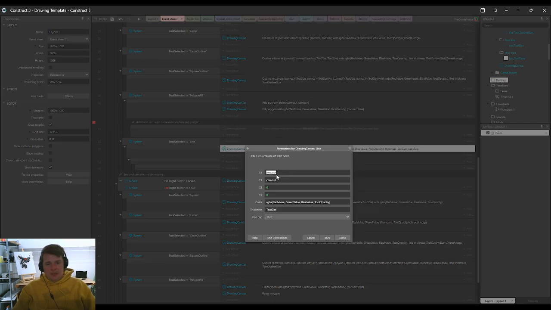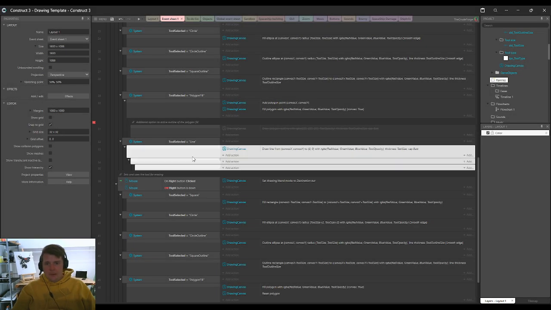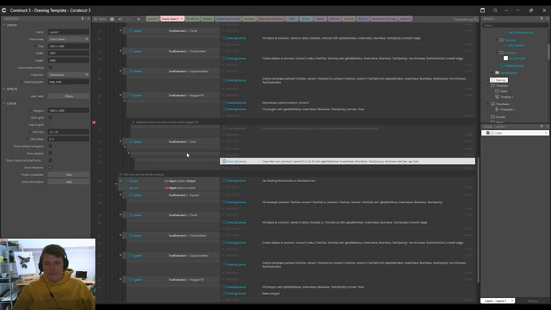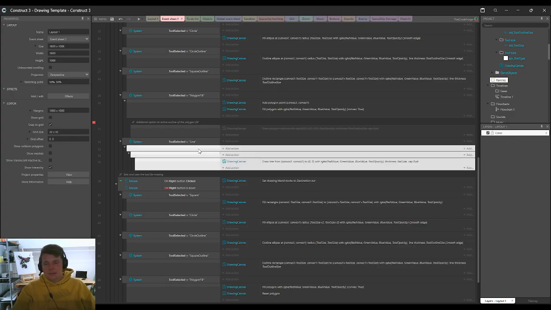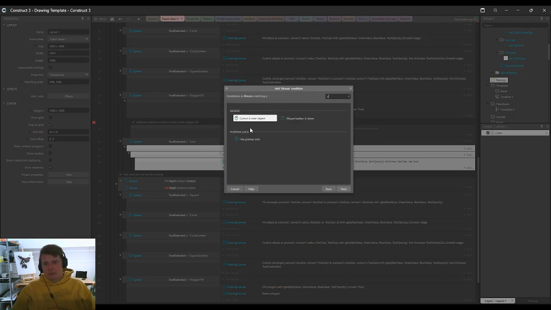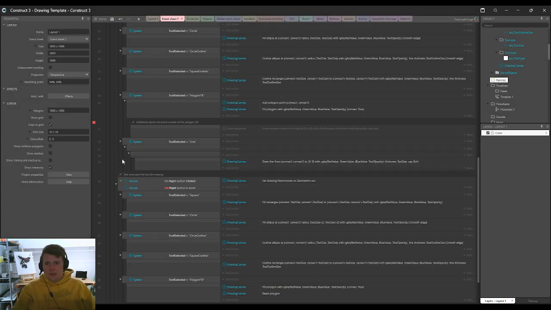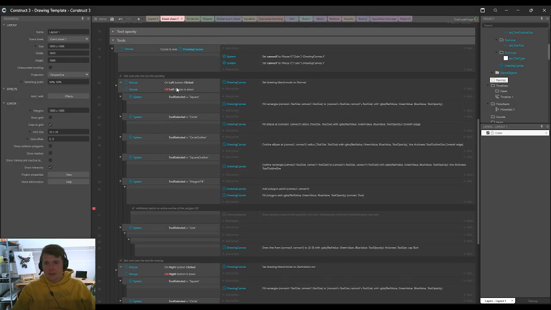So the start point we can have with the left mouse, but we need a secondary point, an option for that. So when that is selected and we do action, mouse click, yeah, we have that click all down.